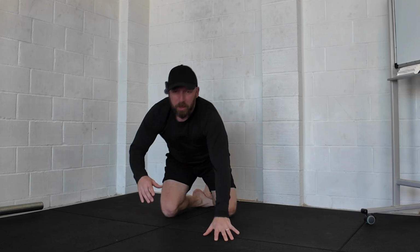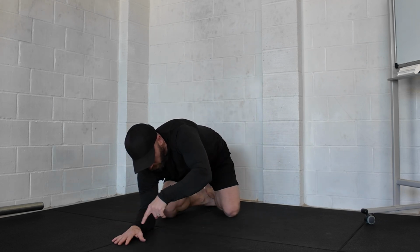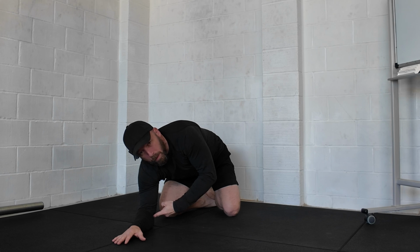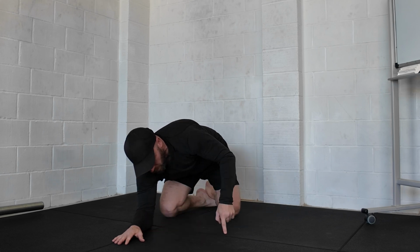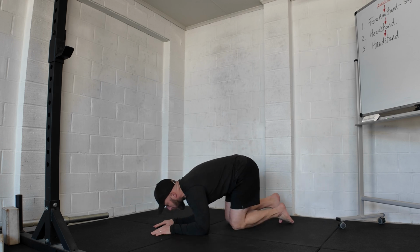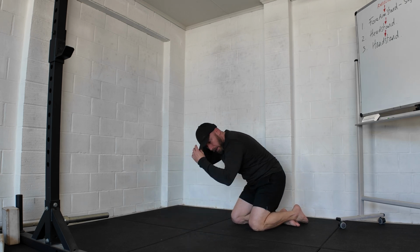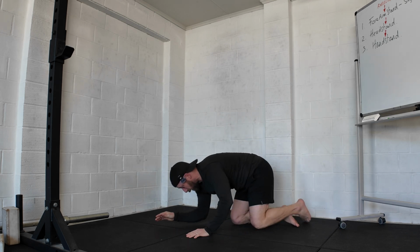Now, this position is surprisingly easy because I've created a big base of support, a nice big triangle. I have contact between my elbow, my hand, and the other hand. And I also have lots of space. When we go into the standard forearm position, mobility-wise, proof is in the cap. I actually can't get into the position. I have to switch this round.